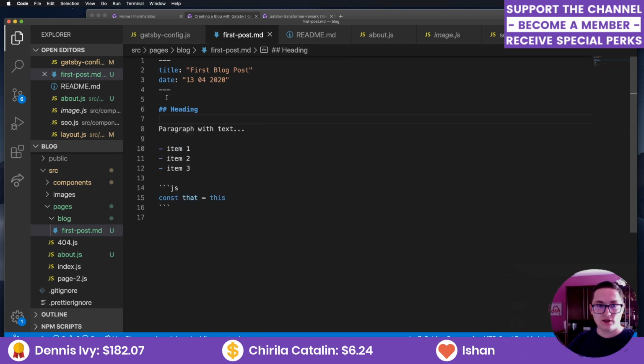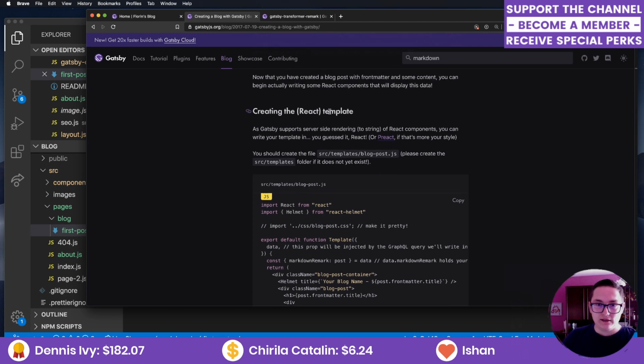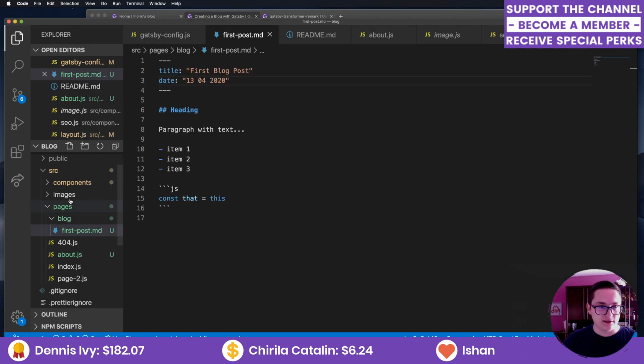So it needs to know that this is HTML, and we also need title to get the title and the date from here to add on the page or something. So creating the React template. As Gatsby supports server-side rendering of React components, you can write your template in, you guessed it, React. You should create a file, src/templates/blog-post.js. Please create the src/templates folder if it does not exist.